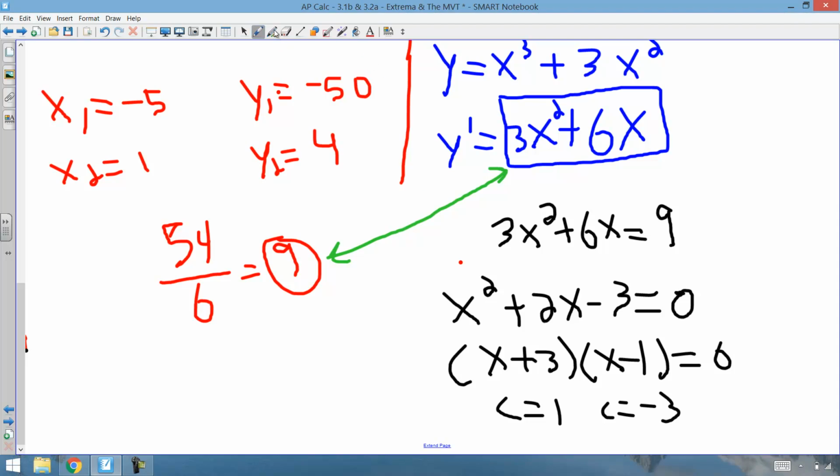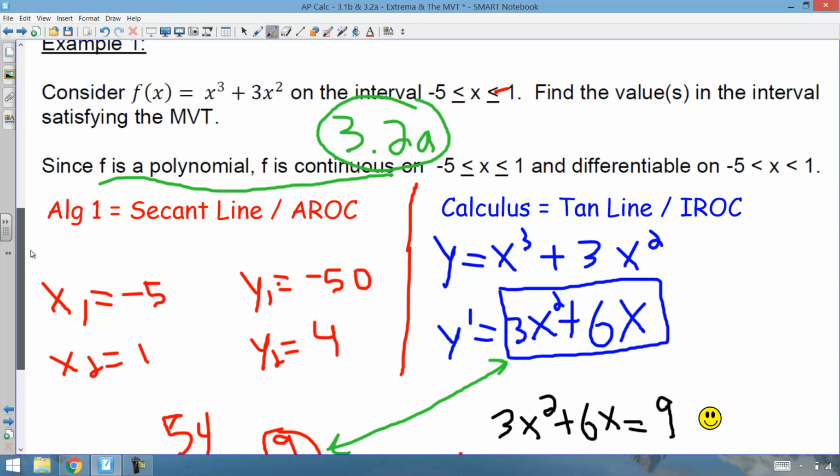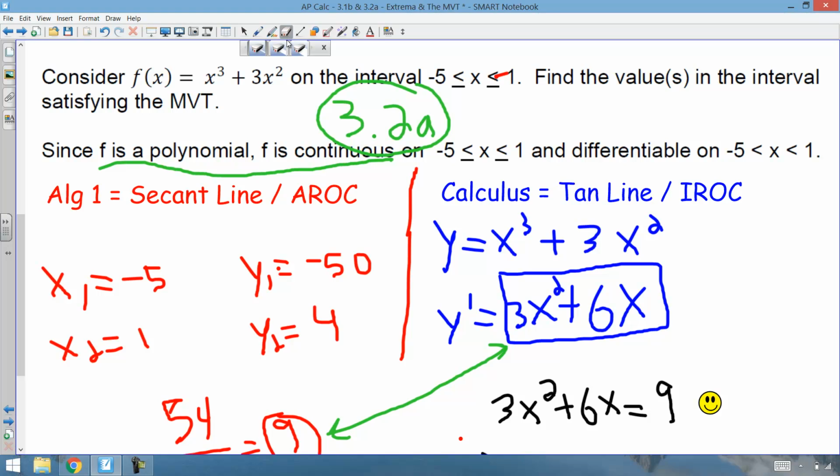And here we are kind of going through it. You can kind of see what's going on. So I don't know what to do here, but let's just say we're good. Set them equal, right? Set it to 0, factor out the 3, factor it, and here are the two values. At either of those two values, this function's slope, the derivative, the slope of the tangent line, will be the same as the slope of the secant line, the slope between those 2 points.